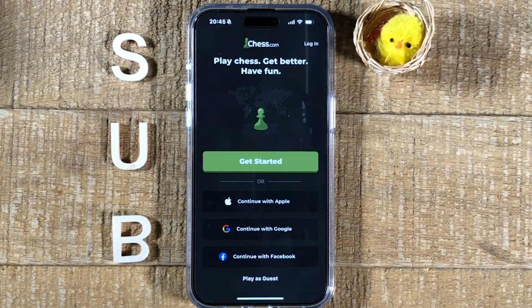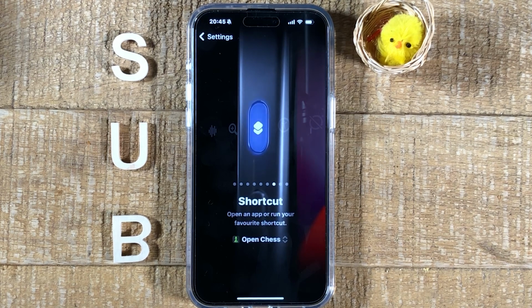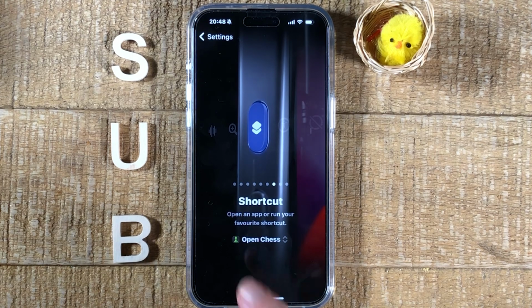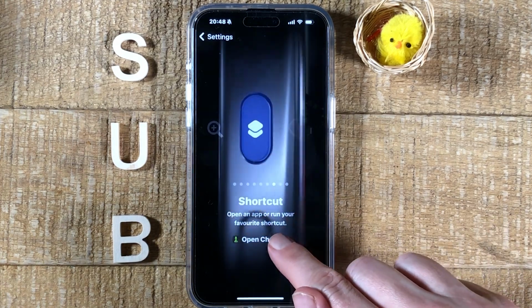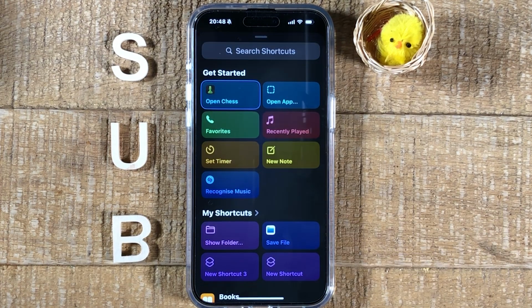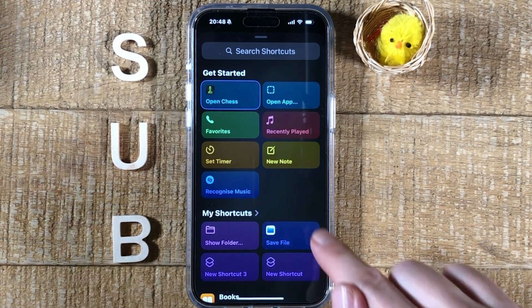Works like a charm. When you have the action button linked to Shortcut here, you can actually also create your very own shortcut and then link it to the action button, which is really nice. To use the action button with a custom shortcut, you would first need to open up the Shortcuts application and then create a new shortcut there. After you've done that, you will be able to tap here. And you can then choose your very own shortcut here under My Shortcuts.